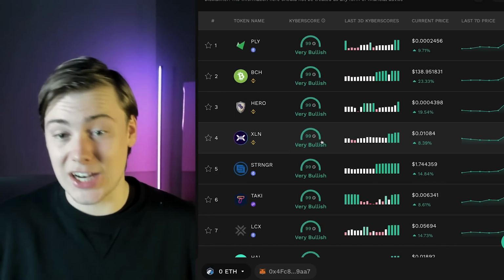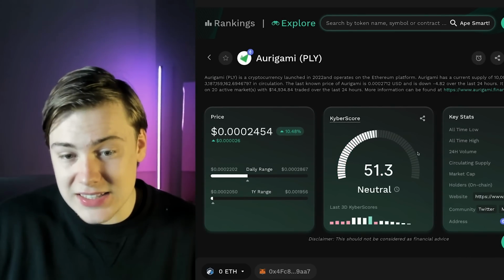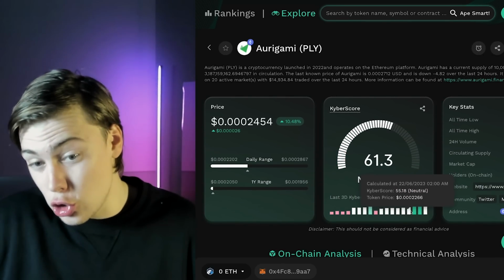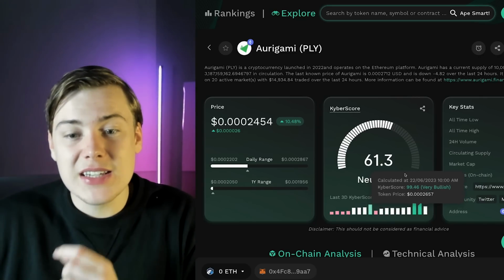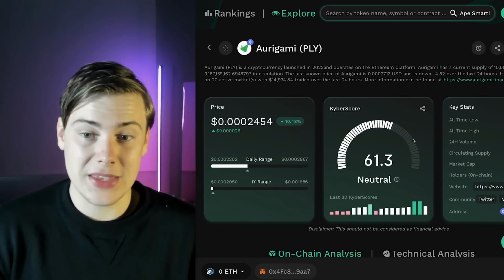So this is actually good, because if an altcoin like Brkv is ranked #1 on their index, and we can see over the past few days it's flipped from bearish to neutral all the way to bullish, then this is an indicator to me that something might be building here. So you can actually use this data in order to find an altcoin.